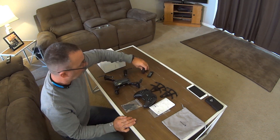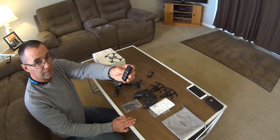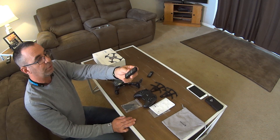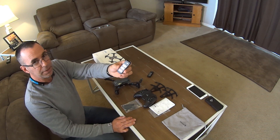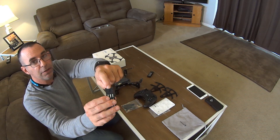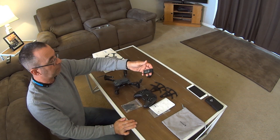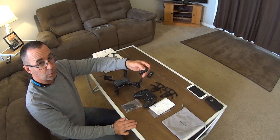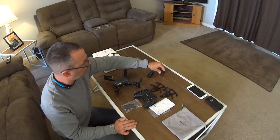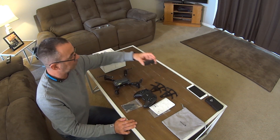The next thing is your batteries. It comes with two batteries, so that's kind of nice. You get about an eight to nine minute flight time. If you're indoors, you'll probably get closer to eight or nine minutes. If you're outdoors and fighting wind, you're probably going to get a little bit less — maybe five or six minutes flight time. There's a little port you plug your charger into, and you plug that into the USB of your computer or whatever. When you plug it in, the red light will go out; when the red light turns back on, your battery's full. About 90 minutes to charge. They give you two so you can charge them both up and do a little bit of playing.